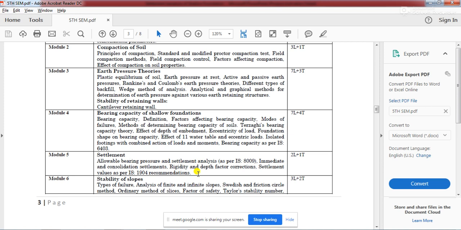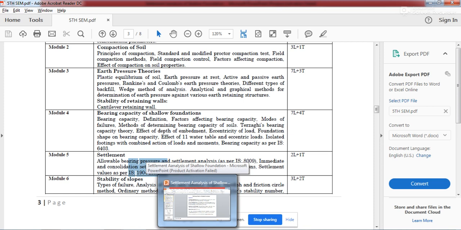If you see the handout I have sent out today, all these things are discussed in the presentation. I have also sent you, along with the presentation, the IS 8009 code and the IS 1904 code. You can refer to those two codes, or you can directly download them from the internet. I don't think there is any recent version of these codes, so whatever versions I have sent you are the latest.